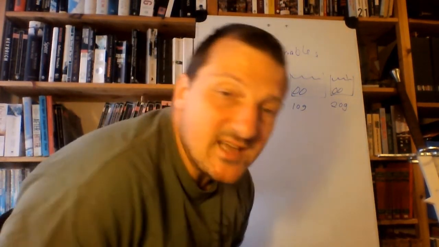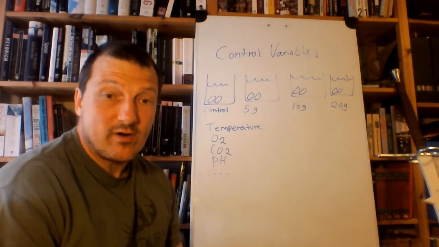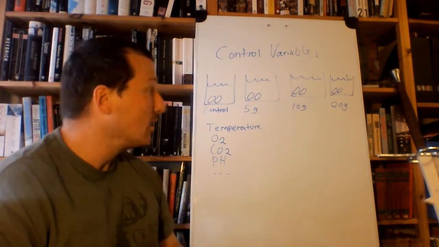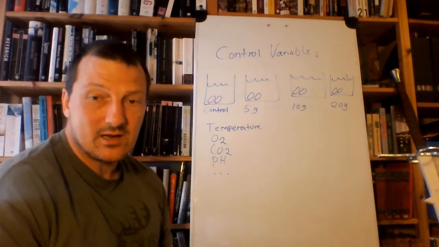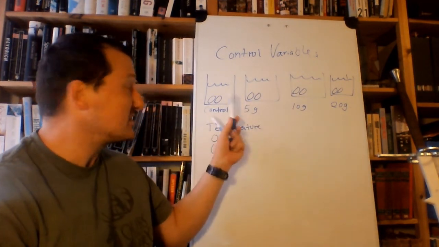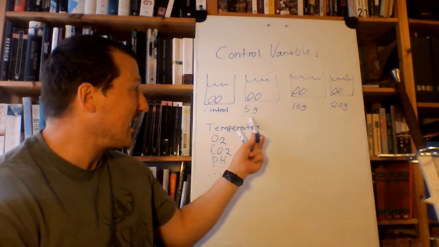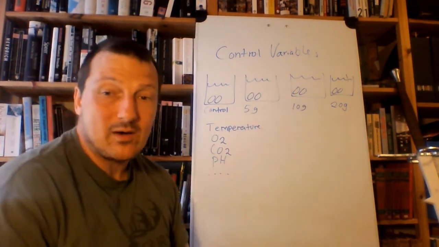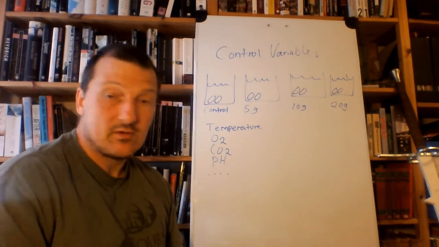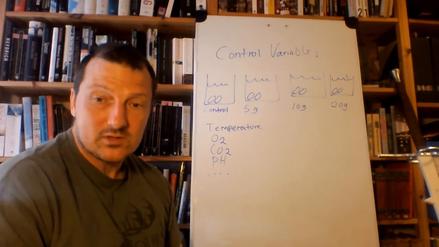So here's another example about how important it is with your control variables. Here I made kind of a rough sketch of an experiment where I have some blue mussels in 4 aquariums. I have a control group where I do nothing. I have the same amount of blue mussels in 3 other aquariums where I then add different amounts of microplastic. And my experiment might be to test if the amount of microplastic will affect the growth of the blue mussels.